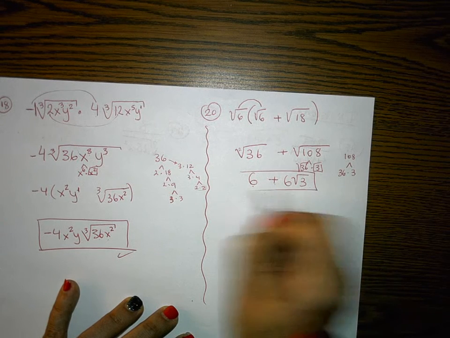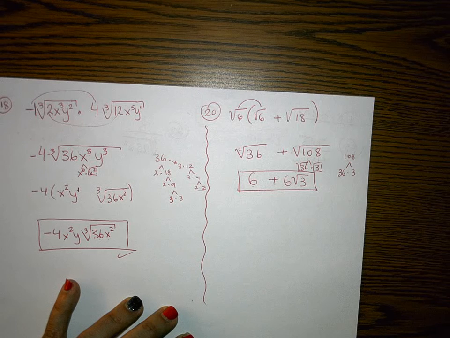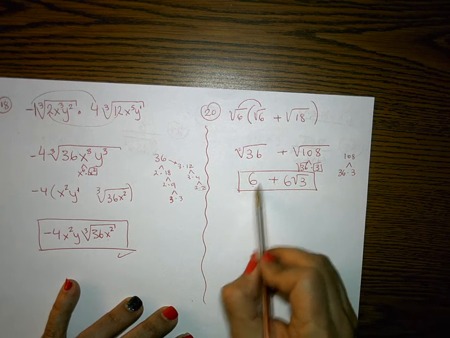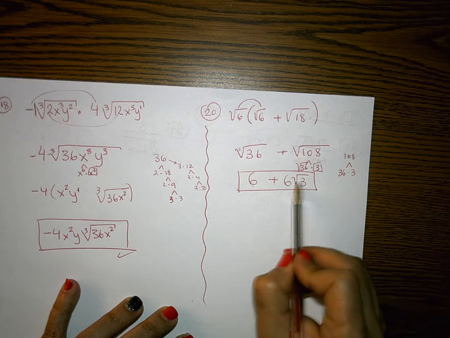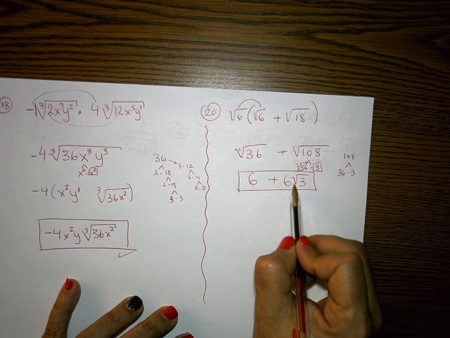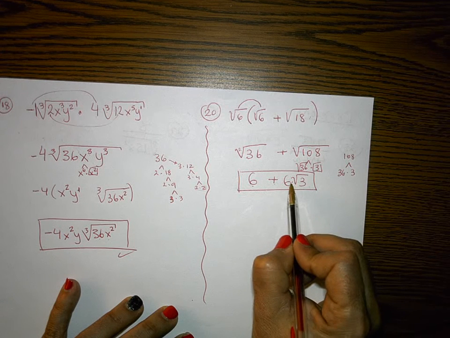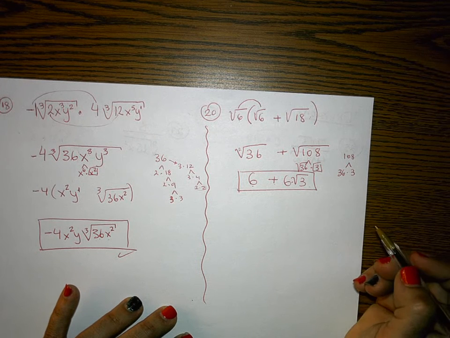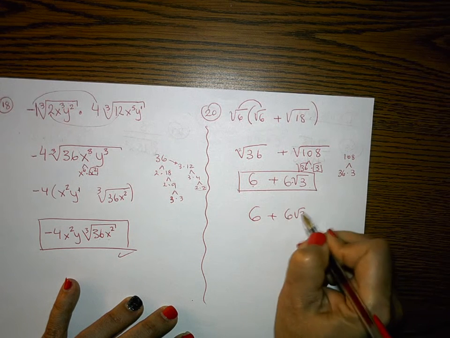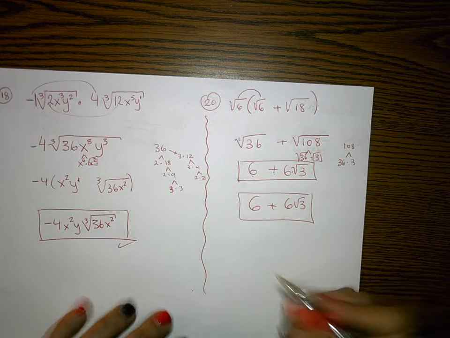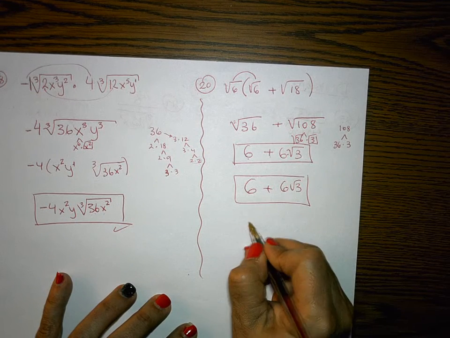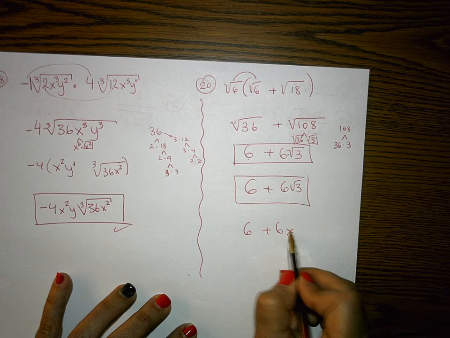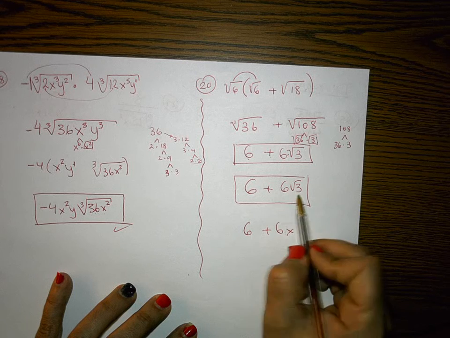Okay? That's all it is. We multiplied it, and then we tried to simplify it. Do not add a whole number 6 plus a 6 root 3. We cannot add this yet because we have this multiplication here of 6 times the square root of 3. This is as simple as it's going to be without using a calculator. 6 plus 6 root 3. We don't add them up. It's kind of like you're trying to add 6 plus 6x. They don't add up together. You have a variable here. We don't know what it is. In this case, this is the simplified form we want. That's good enough for us.